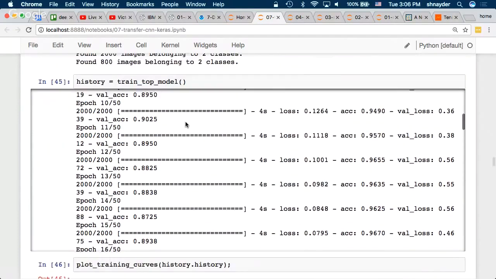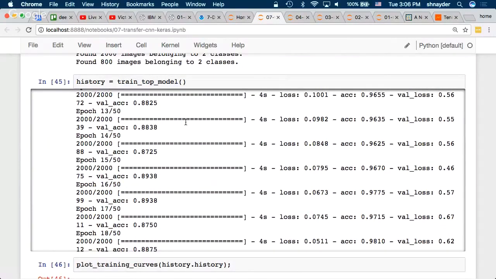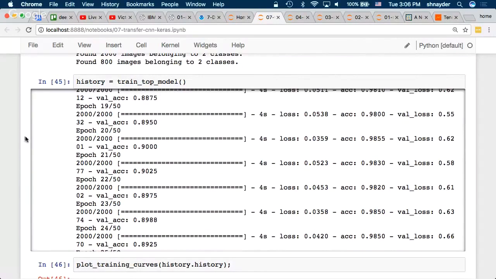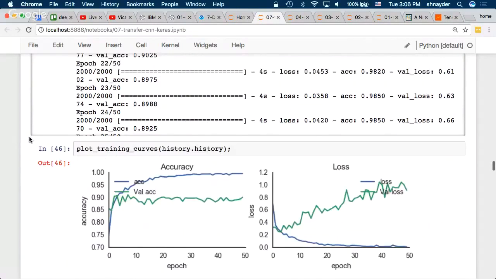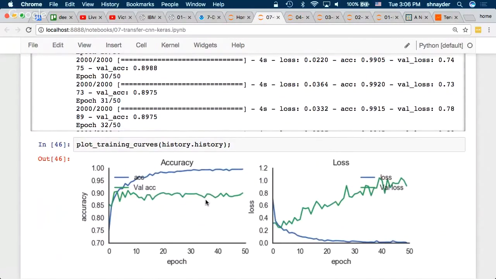And yeah, so I train it. It trains really fast, right? Because I'm only doing a small 2-layer network, and I only have 2,000 examples, so I don't have that much data to train it on. But I get pretty good accuracy, 90% or so on validation. Note that it's overfitting like crazy because I only have 2,000 examples.